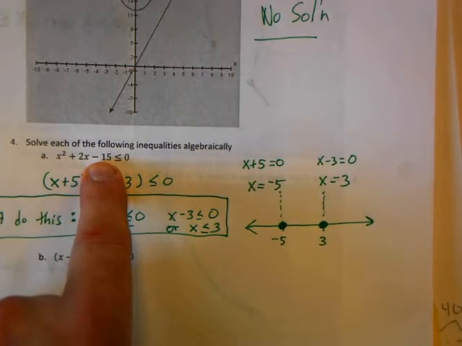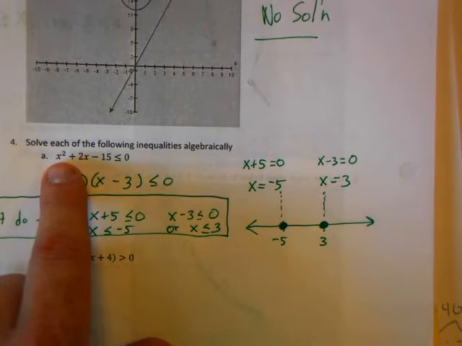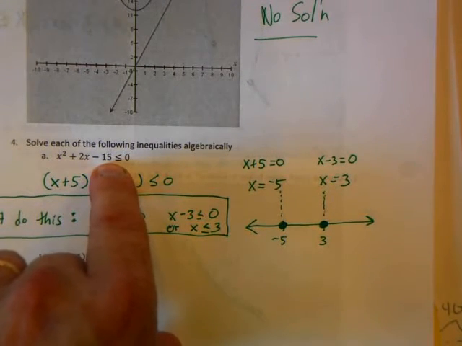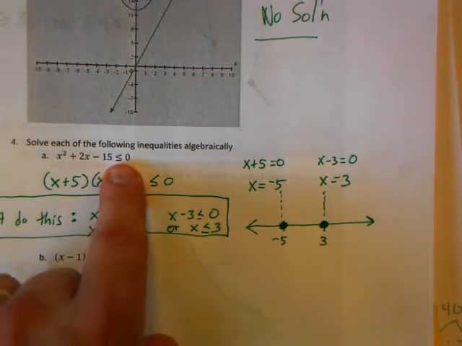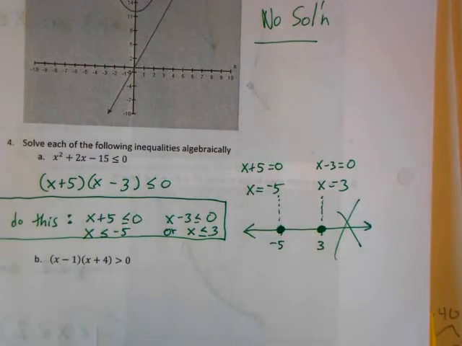Well, I don't really need the exact answer. What I really need to know is if I take 49 plus 17 minus 15, do I get a positive number or a negative number? I get a positive number, don't I? Is a positive number less than 0? No. 7 didn't work. That tells me that none of the numbers up there will work. Try a couple other ones if you want, but I promise none of them will work.